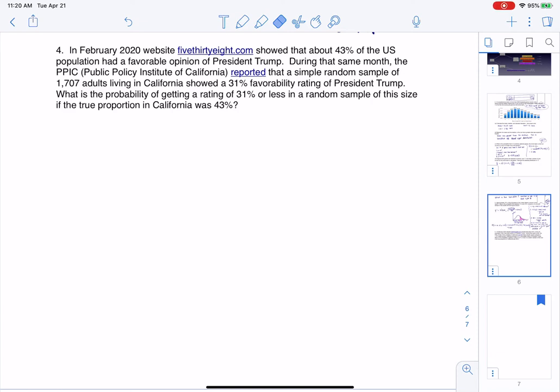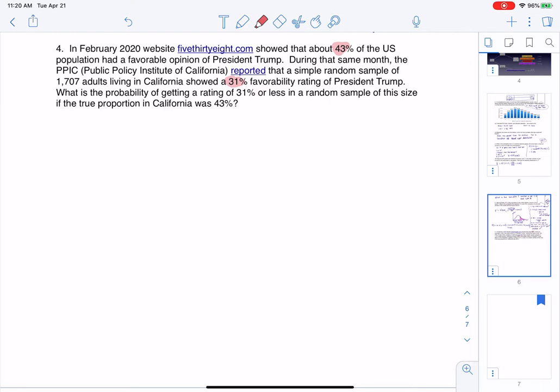Hey, Math 43. I had a question coming out of the Chapter 7 Deep Dive, number 4. Here we were asked to look at Trump's national approval rating and compare that to what we're seeing in California. I update these numbers every six months or so. This was the latest one I did in February of 2020. In the years I've been doing this, ever since he was elected, his approval rating in general across the U.S. has actually gone up a bit. For a while it was going up in California too, still much lower than the national average, but when I checked in February, it was much lower. I think last time around it was somewhere around 36%, so it really did take a dive in the last six months since I've looked at the problem.